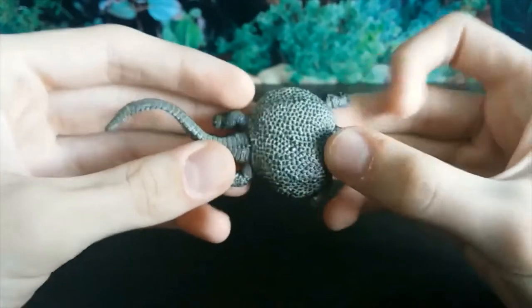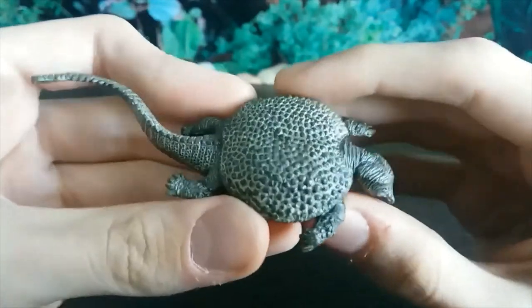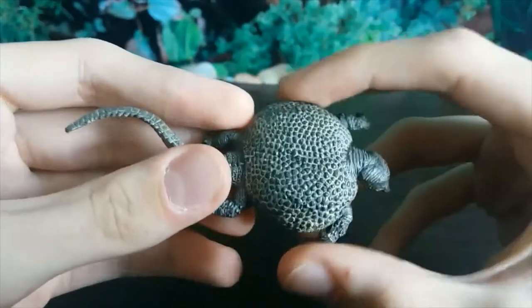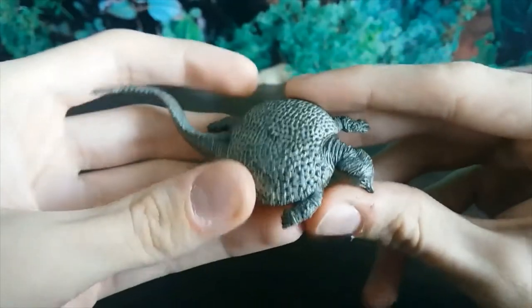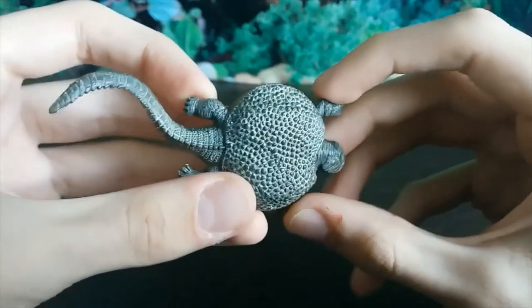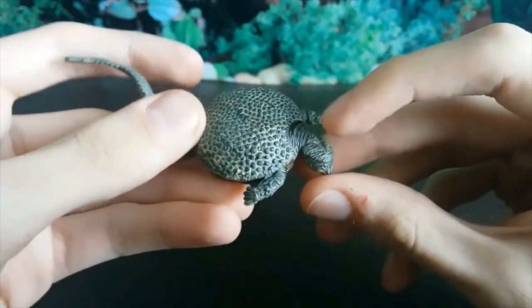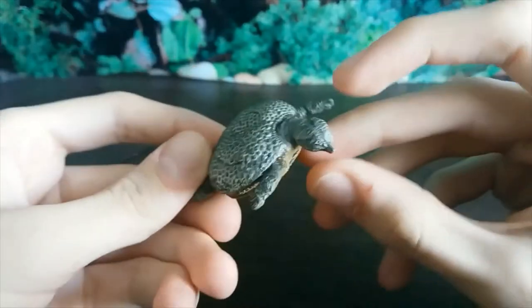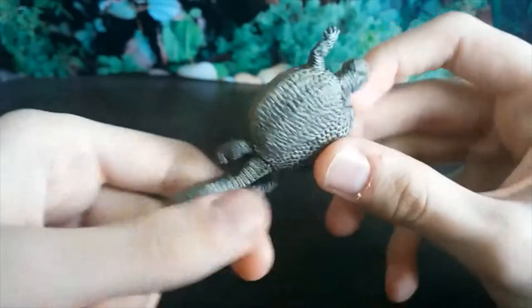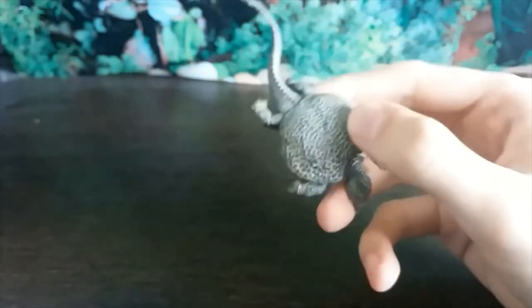They're a nice dark green on top. Now let's look at the shell — the carapace, just look at the detail. Look how many osteoderms they've sculpted onto such a tiny little figure. The little toes are adorable on the feet and the skin folds and wrinkles on the top of the head look amazing. It almost looks like a brooch, it's so detailed.